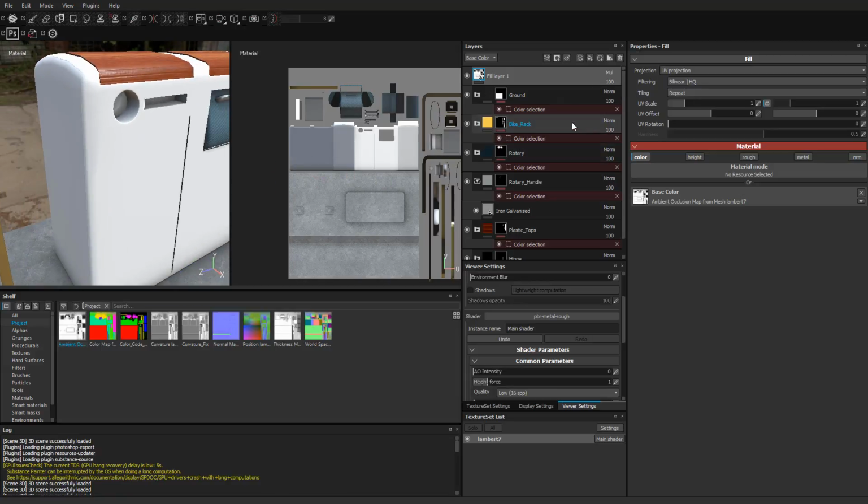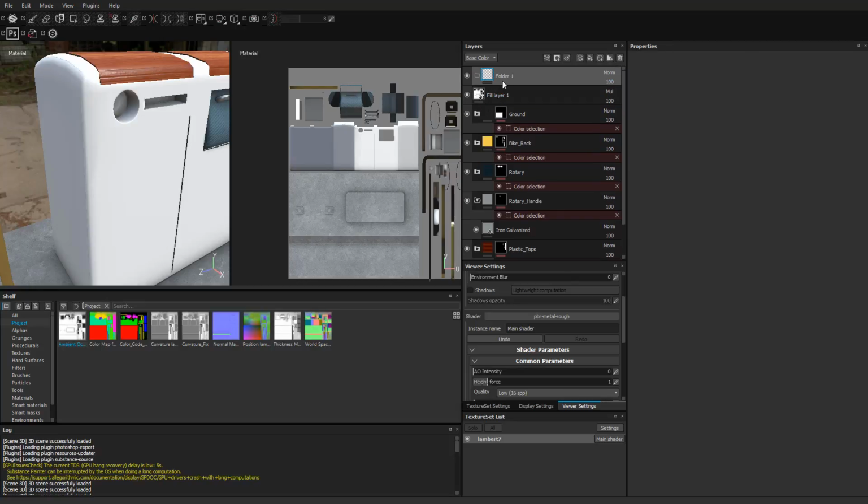Let me go over here to my actually, you know what? We never actually made a mask for our actual garbage bin itself. Sort of like looking at an elephant with a microscope here. So I'm just going to add another folder. I knew I missed something. I'm going to put that at the top. And I'll call this the garbage bin, the big garbage bin.